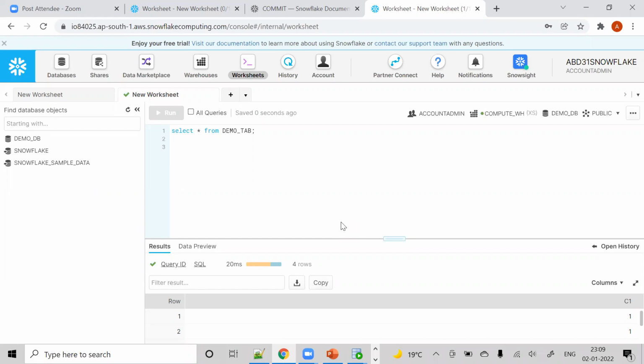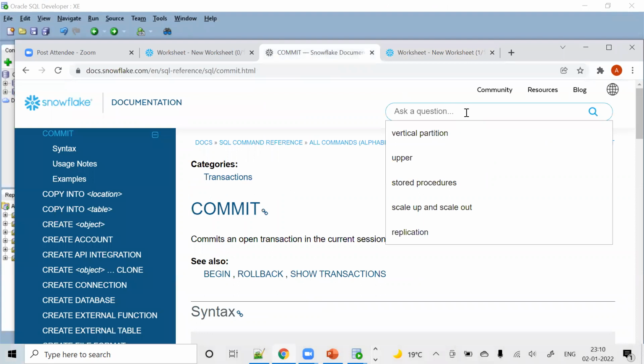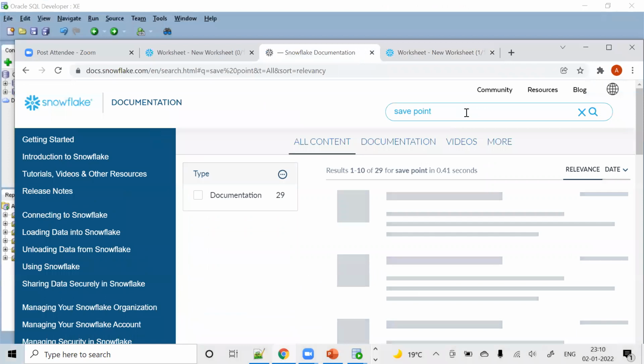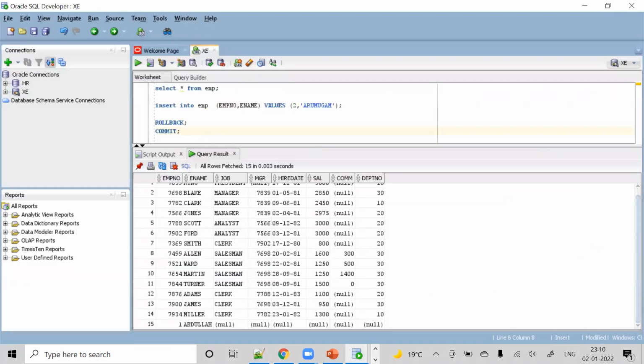Commit normally doesn't have a transaction point, but a save point has. Oracle has commit, rollback, and there is one thing called a save point. Whatever you are saying, begin name T1, that task can be achieved by save point. Save point is where you want to commit or roll back up to a certain point of the transaction. That is a save point in Oracle.